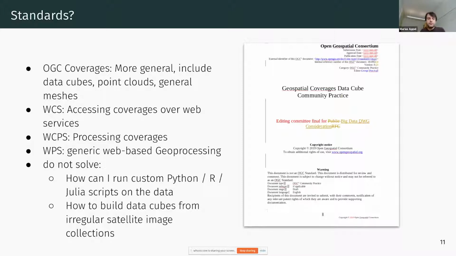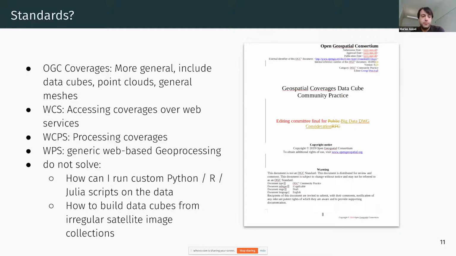But of course, the concept of data cubes is related to other standards. Mostly, it's very similar to the OGC coverages concept. The OGC coverages, however, are more general. They include data cubes, but they also include something like point clouds or general meshes. And then, of course, the WCS standard is relevant for data cubes because it could be used, for instance, to access data cubes over web services.